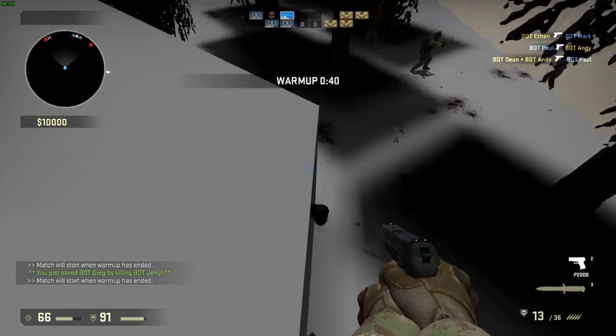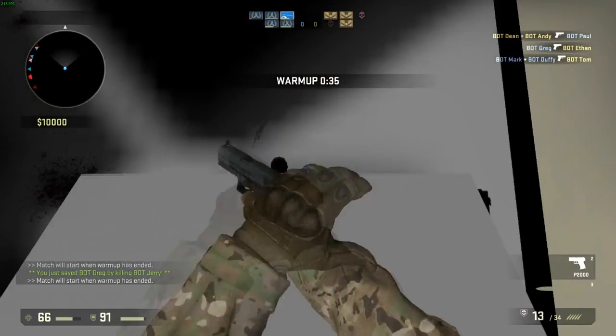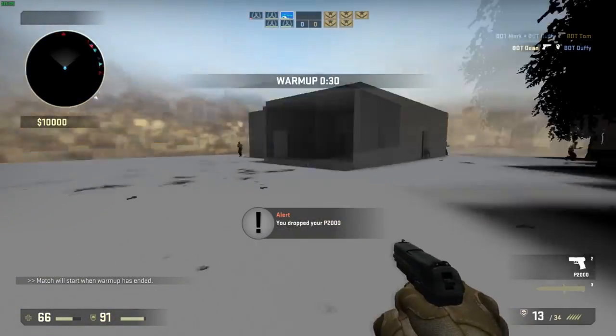Like, no, you can jump off this. I think it's because of these. They're blocking light. I just freaking sneezed. I dropped my gun.